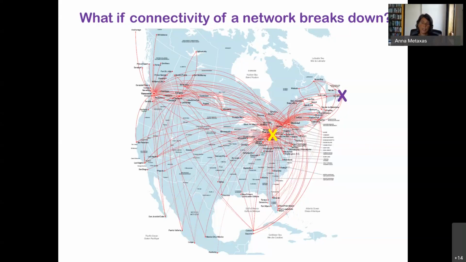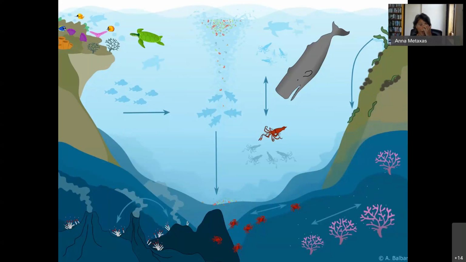And so we think about it the same way when we think about networks of protected areas. This is a schematic that a student of mine prepared to illustrate some of the connections that we'll see in the world's oceans. So here we have the open ocean. You can see that there's phytoplankton and other food at the surface. As they die, they start sinking. Fish will feed on those animals. We know that animals move across the ocean to find places to spawn. We know the big whales will dive down kilometers to find food to eat. We know that dead plants will sink to the deeper waters and that will serve as food in deeper environments where photosynthesis cannot occur.